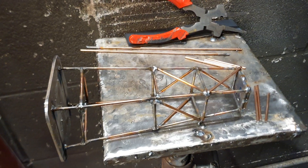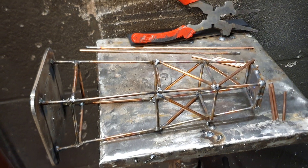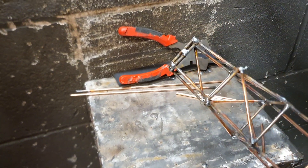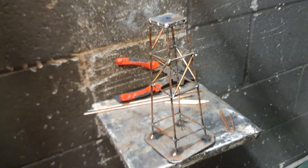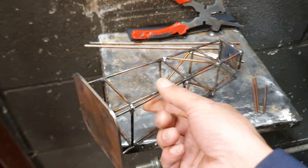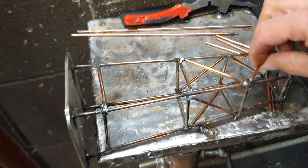I just thought I'd show you what I've been on with — this is what I'm on with. It was suggested to me by one of the live stream followers, John. He suggested that I make a little prize for a competition. It's a bit warm, I'm just on with it now actually. I'm going to weld that one on. So this is where we've got so far — it's going to be a microphone stand. I've got a long way to go yet, just starting it. I'll be painting it and then Paul will put a PTT switch on it, arm and stuff. And then I'll put a microphone holder on the top of the tower.